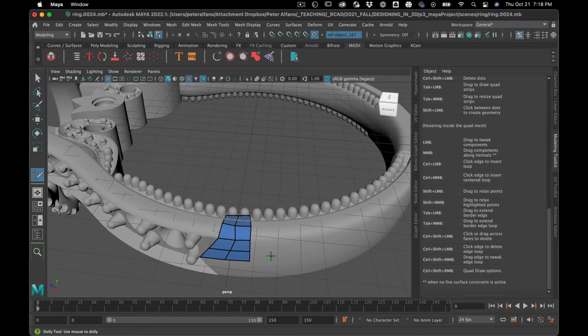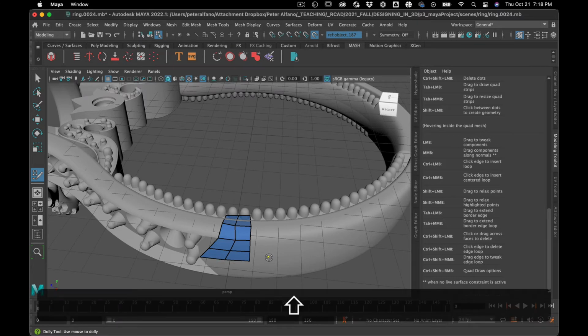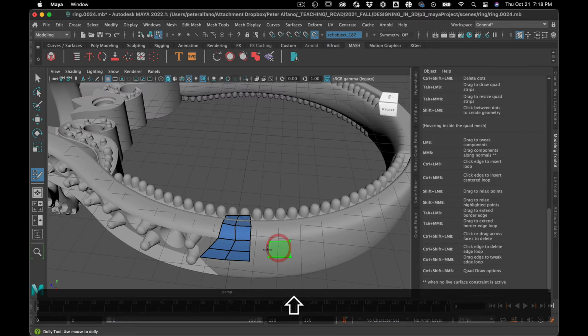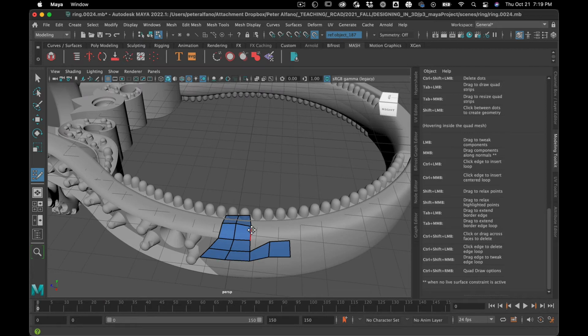All right, and I've included another video in Notion of somebody retopologizing a ZBrush mess, where they talk a little bit more in depth about all the functionality of this tool. But that's basically the thing. You set a live surface. You can draw points. If you shift, you can fill them in. If you shift over points that already exist, you can relax. You can tab and drag lines out, right? If you drag two things over each other, they're going to connect. It's a fantastic tool.